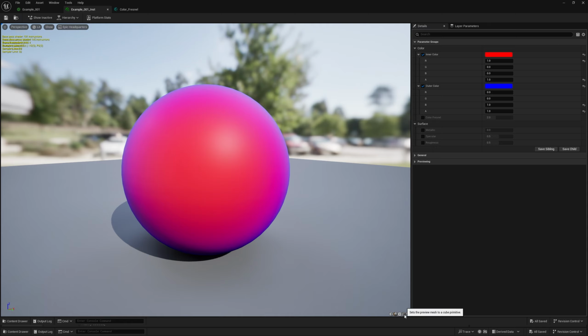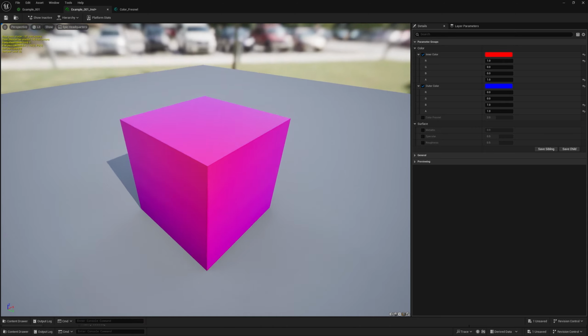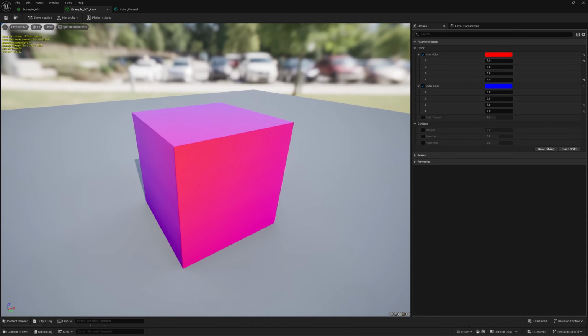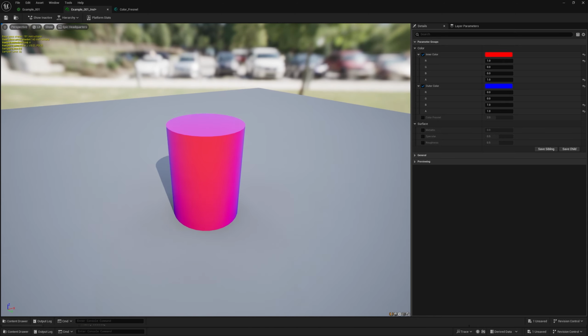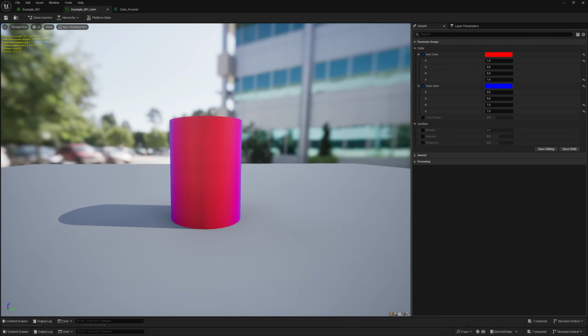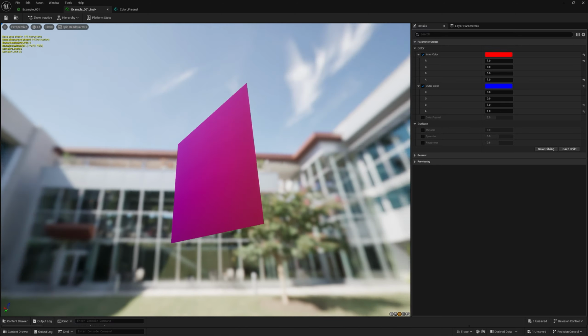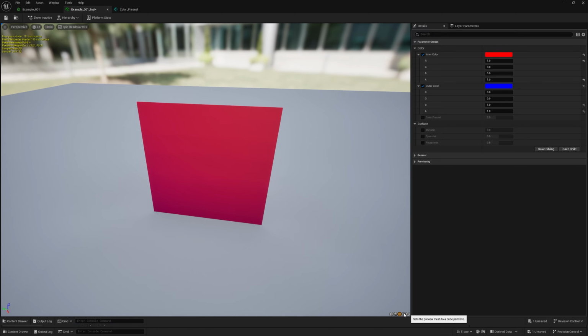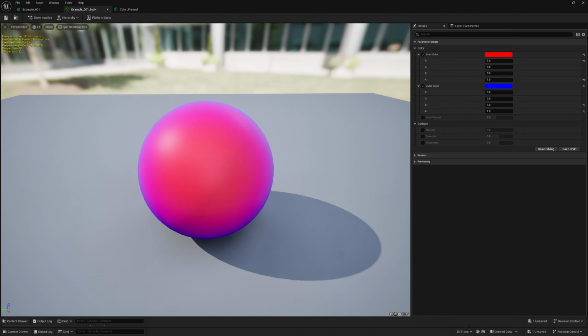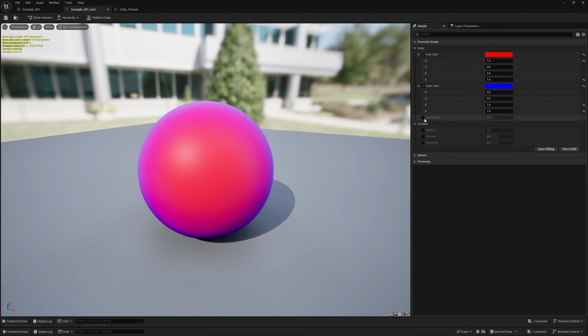So I change this over to a cube by changing the mesh that I'm viewing on. You can see that that holds true here as well. And cylinder, same thing. You can see it's based on its view angle to the camera. And do it on a plane also. Cool. So I'm going to go back in here. Now I can go and control this Fresnel value. This is basically the gradation between those two values, how much it averages that distance. So I can get some really cool effects with that, right?